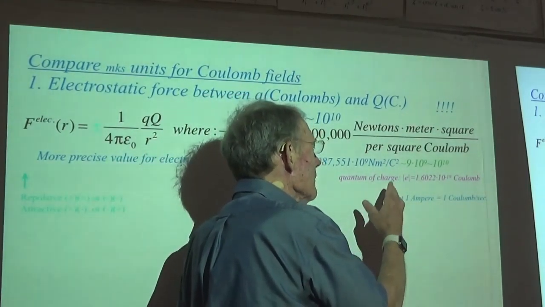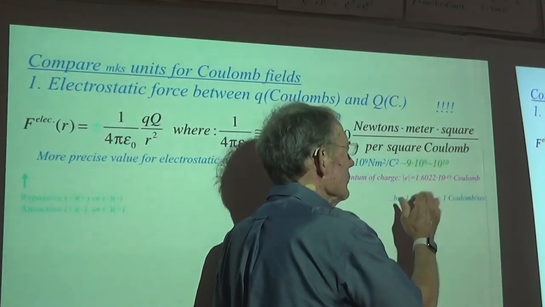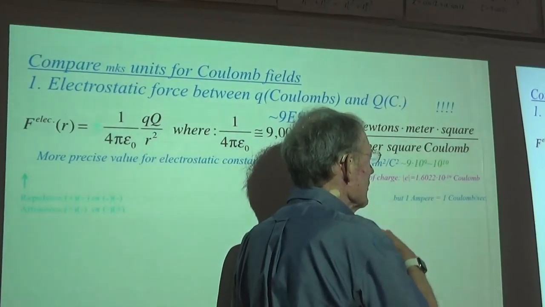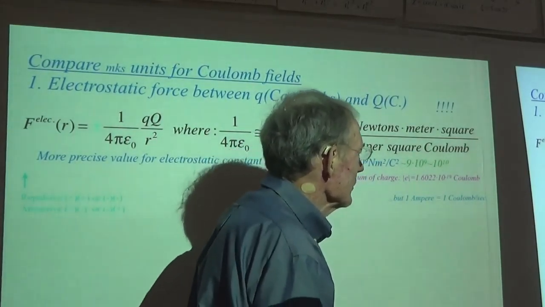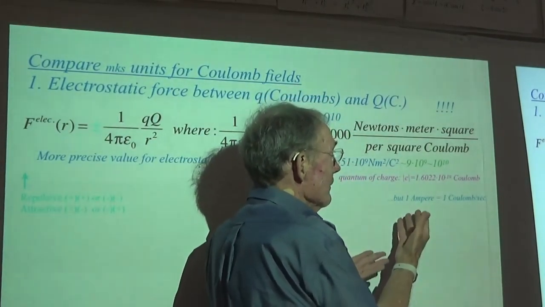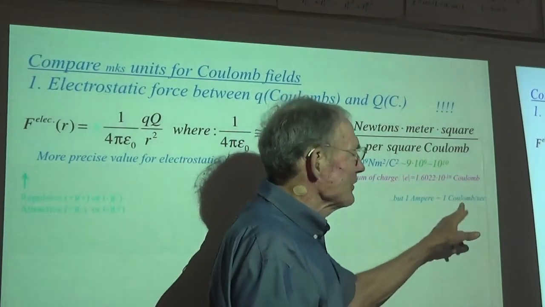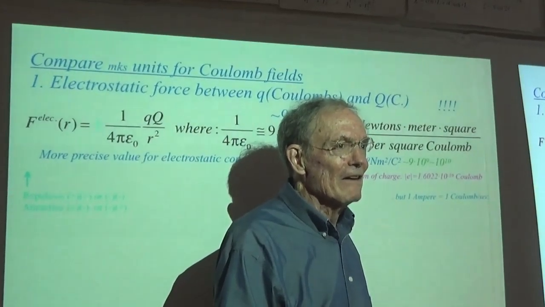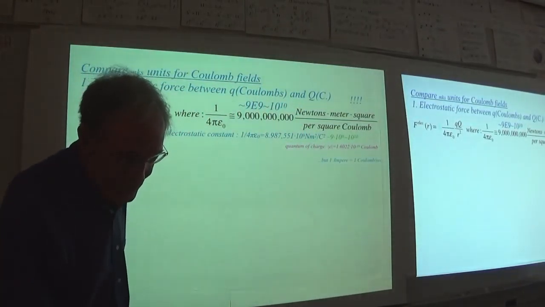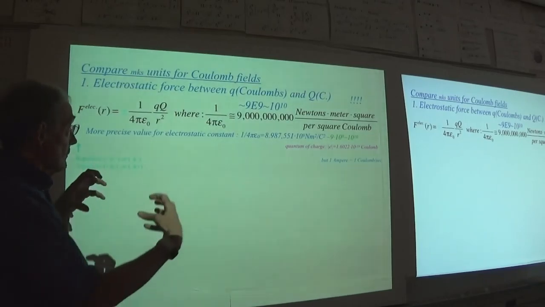Now, when you ask how much charge does our favorite chemical particle, the electron, have? Well, it's 1 billion billionth, roughly. The charge of that thing is really a tiny piece of a Coulomb, 1.6 times 10 to the minus 19. But the unit that you use in magnetism and in most of the work you do in the laboratory is the ampere. You get an ampere in a little flashlight, right? That's a Coulomb per second. One of these suckers is coming through every second with just a flashlight. I mean, just thinking about this is worth doing. Get some feeling for what world we're living in. It's a bizarre world. All right? Now, of course, plus plus, that's repulsive. You have same charge Coulombs.